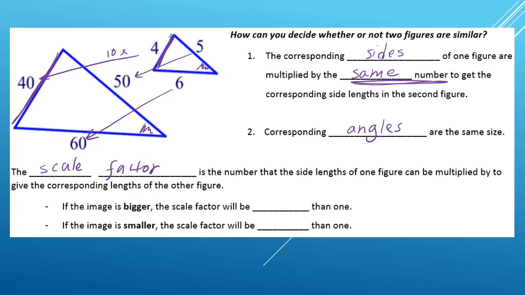And what's important to know is that if the image is getting bigger, so if we're starting with our original and we're making it even larger, then the scale factor will be greater than 1. So think about how I could be doubling it, tripling it, quadrupling it. I could be multiplying it times 10, for example, right? The scale factor in that case is greater than 1. If the image is getting smaller, then the scale factor will be less than 1. So again, if I'm starting with an image and going to something that's a bit smaller, the number I'm multiplying by needs to be smaller than 1.